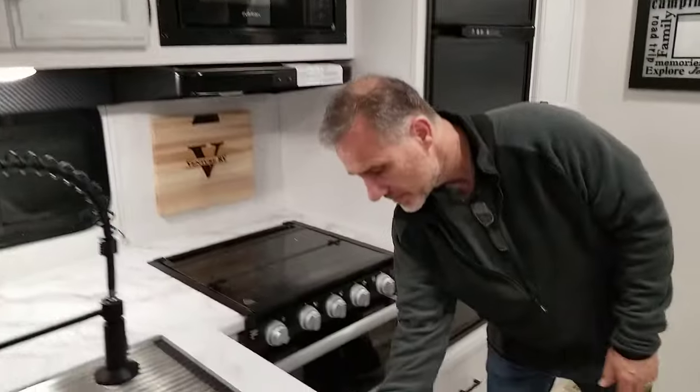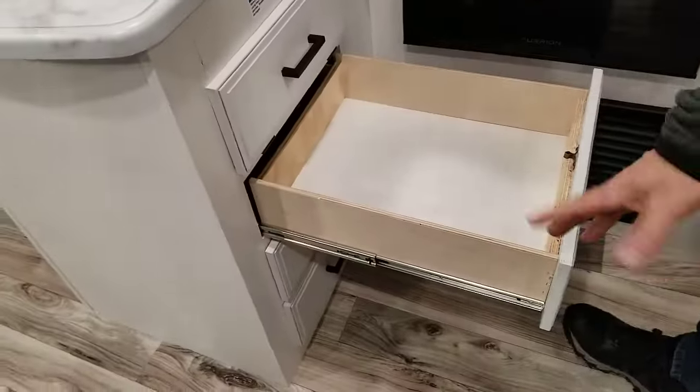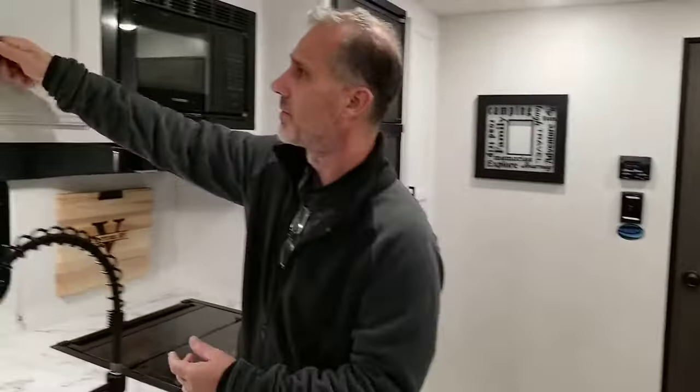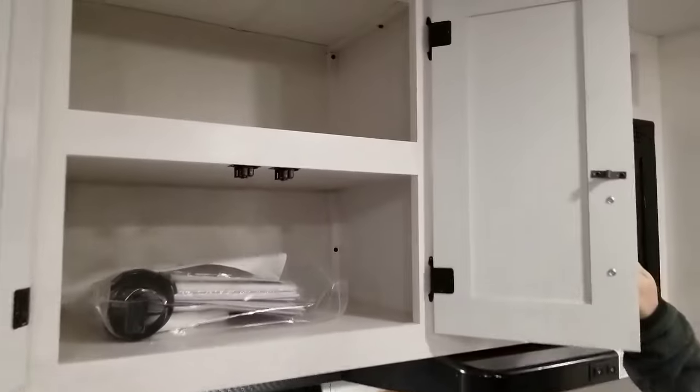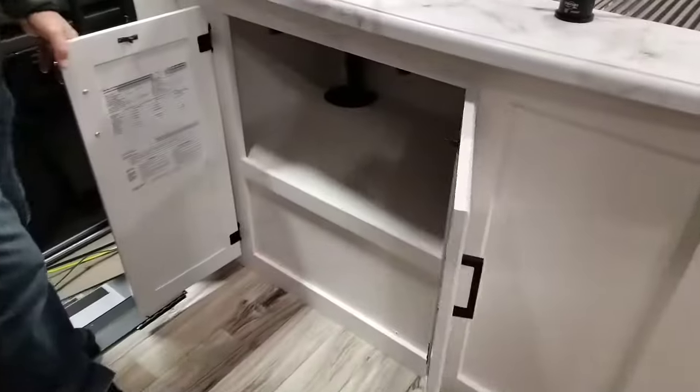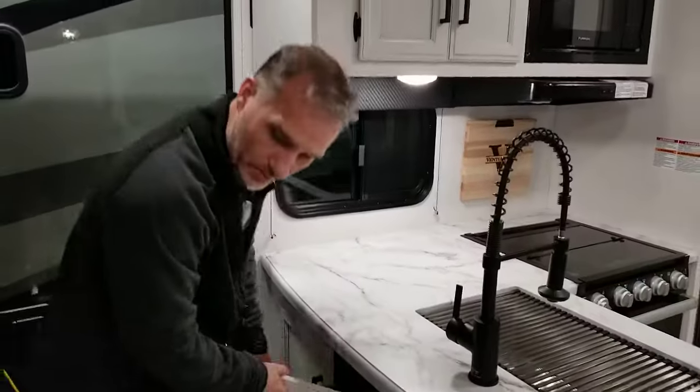There are some drawers — plywood made, ball bearing hardware, the whole drawer comes right out. It's pretty standard now for most manufacturers that care about what they're building. Nice little cupboards with a shelf already installed. On the other side of that counter, we have a spot for extra pots and pans or whatever you may want to carry. There's also a little bit of storage underneath the TV — could be a good spot for snacks.